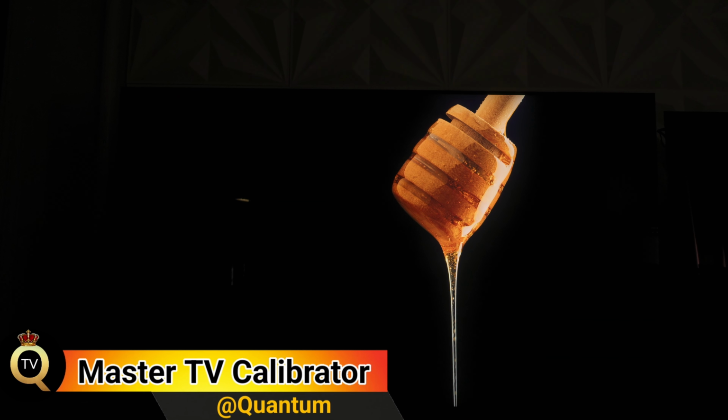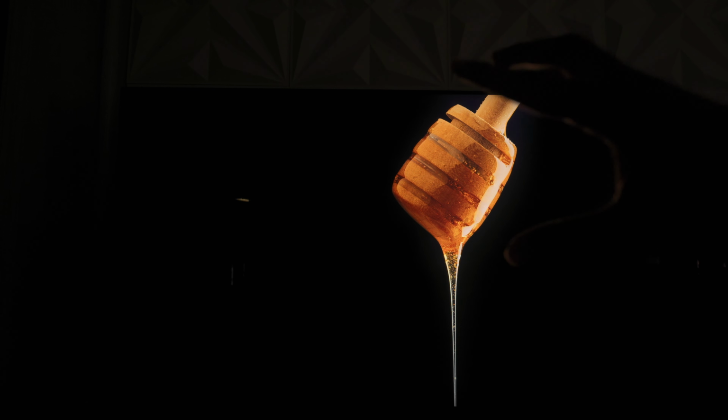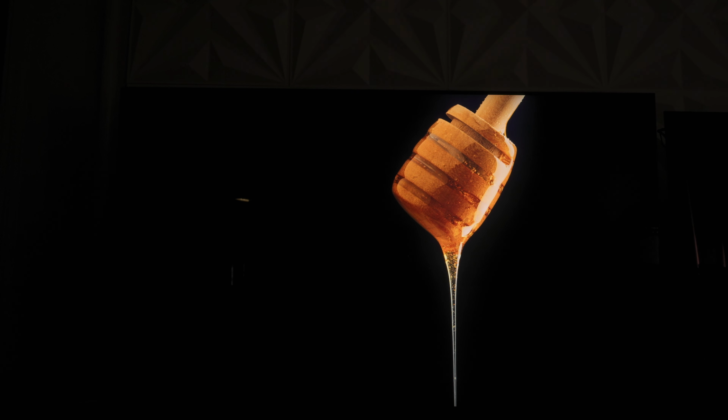Look at these awesome black levels. And if you watch Keep It Classy or Tech with KG or other YouTubers, this is the exact kind of content they're going to use to say, man, look at how deep and inky black this is. This is absolutely incredible stuff. 9 times out of 10, they'll have their ISO pretty low when they show these things off. Sometimes they don't, because the truth is the TV doesn't really need an aggressive ISO.